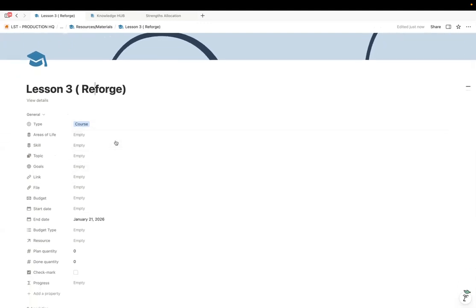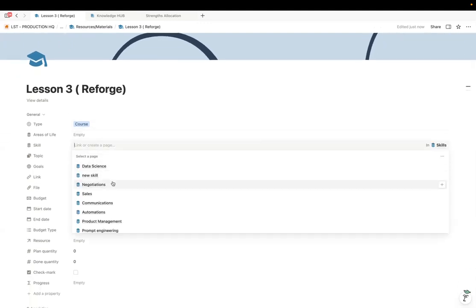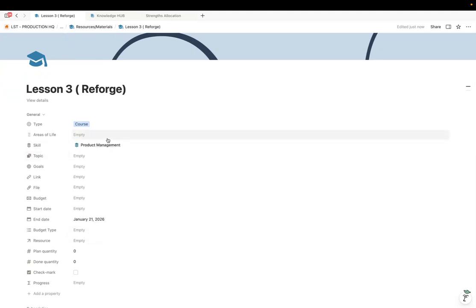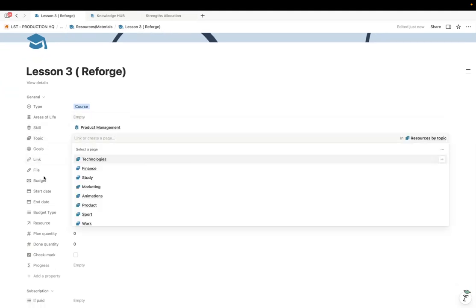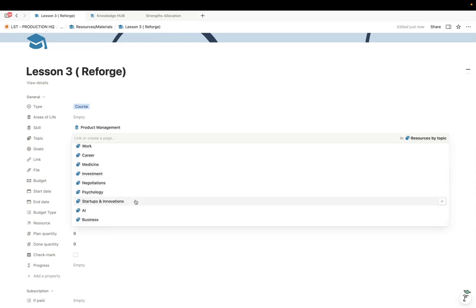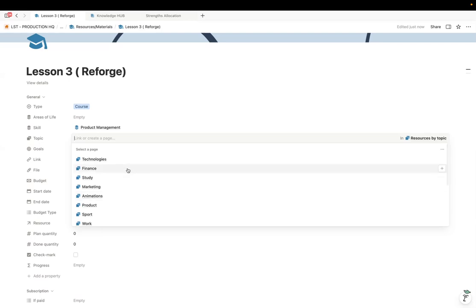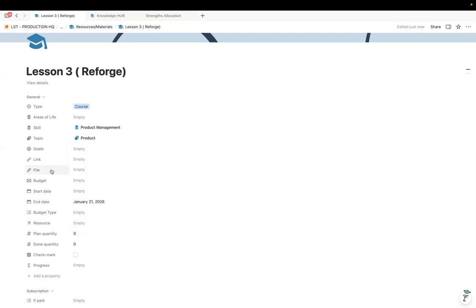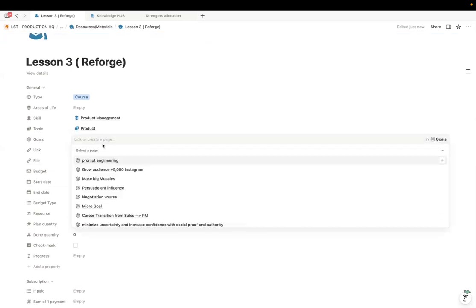And then if you have to fill out the skills, let's say product management, you could add area of life, topic. As I mentioned before, I do recommend to add topics every time, which makes it easier to find the needed resource. So we have a product, as well as you could connect your resource to your goal.